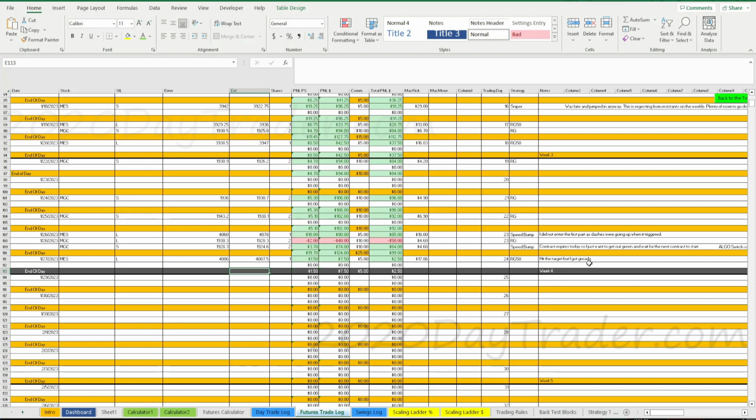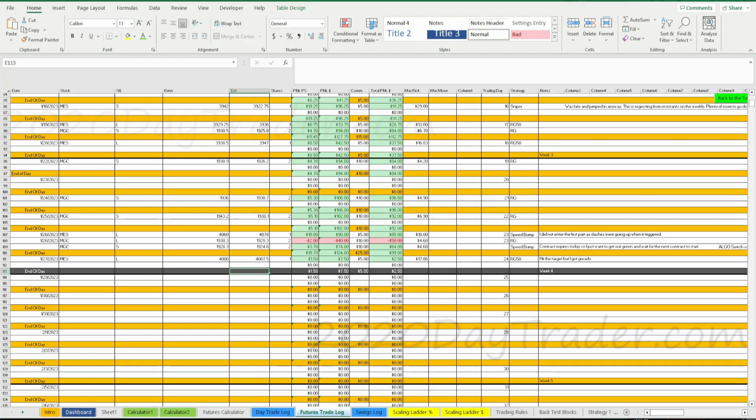I hit the target, but I got greedy because it hit that first line. And right now, the red light, green light strategy with the MES specifically on the 30-minute candle is to look for that single target and then look to bounce out. But I wanted to try to squeeze a little more out of this trade. Thought I was going to break above that. It might not. I got a little greedy, or I could have just got out right there based on the current plan. I thought it would go a little higher based on my opinion. And I was wrong. And now I end up with a couple dollars instead of the $40 we could have had. So that's pretty unfortunate.